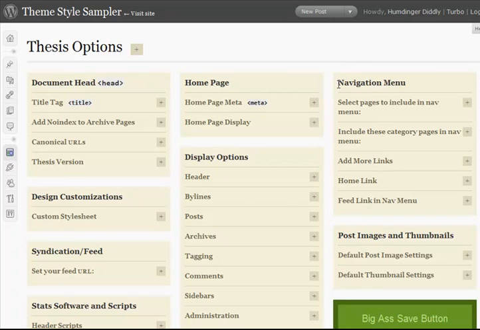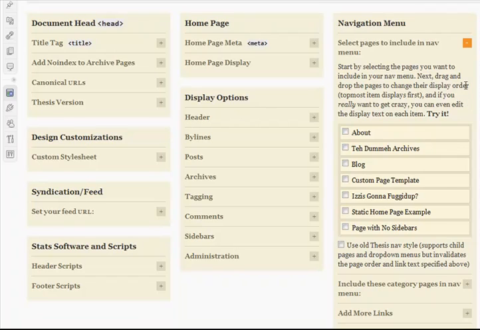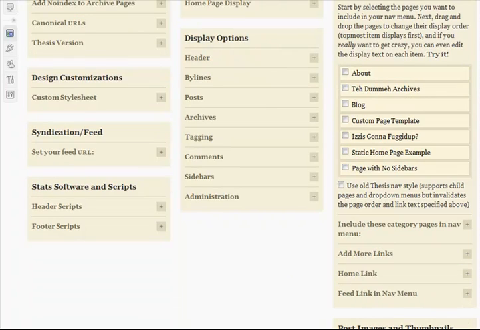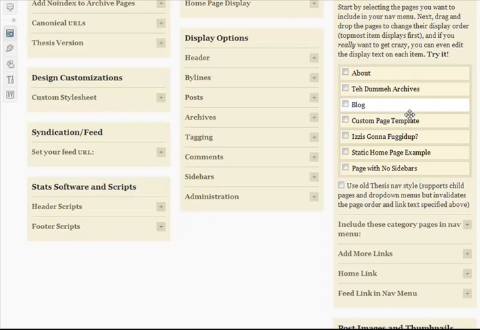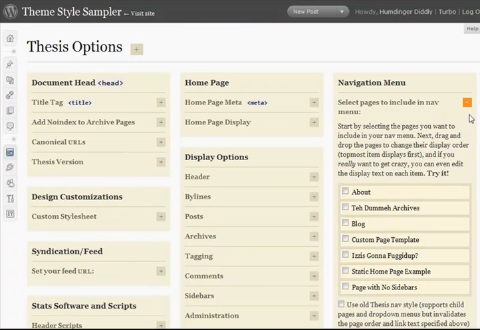And I'll just give you an example of that. Here is the new nav constructor that you'll find in Thesis 1.5. Let's take a look. So let's flip back to the home page and see what we're dealing with right now. On this nav menu right now, we just have a home link, and I want to spice that up. So we'll use the new Thesis nav selector just to do this real quick on the fly. Here's our nav selector over on the right, and these are all the WordPress pages that exist on this little test installation I've got here. And I'd like to add the About link to that nav bar.